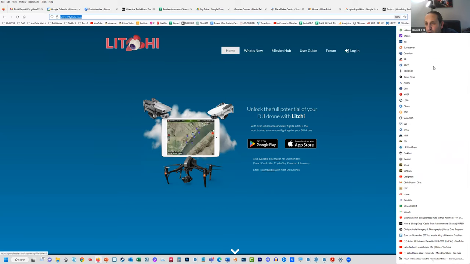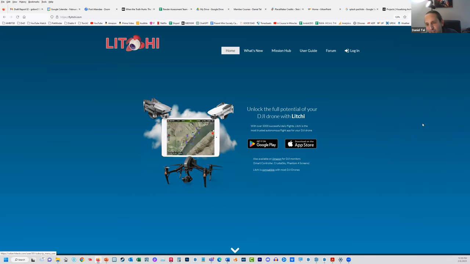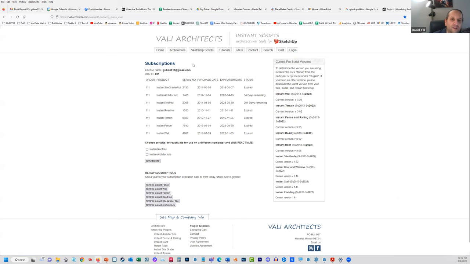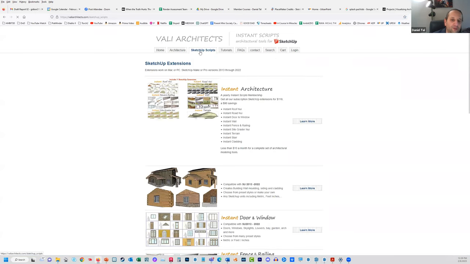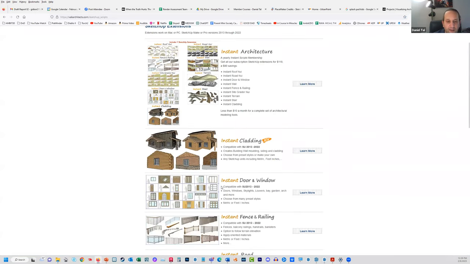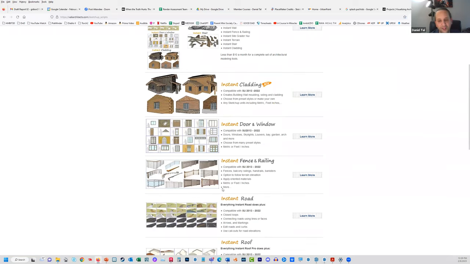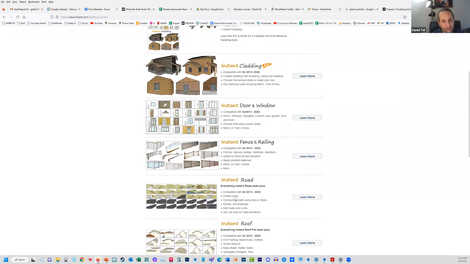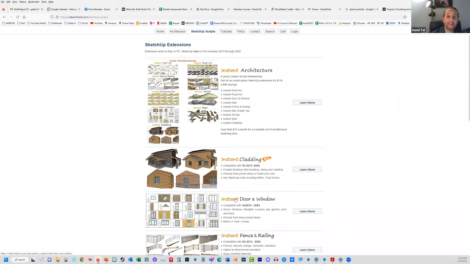I'm glad you're all recording this. I know it's a lot of information, but this is the SketchUp scripts. It includes cladding. You can make doors and windows, instant fences, roads, whatever it is that you want to do. And that's the key to it. Again, I've shown you three or four tools for automation. And that's the secret to doing all this. We don't model all the finicky stuff. And that brings up Lumion.